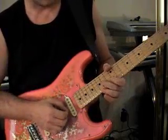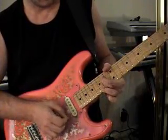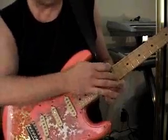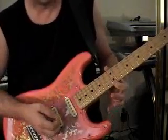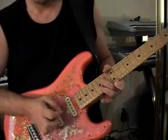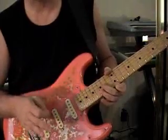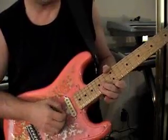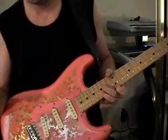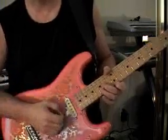So when you hit the G string, bend it. The E string — that's the 15th. That's the 12th. Let that 12th fret on that E string ring. So when we get to that 15th fret on the B string, we've got three strings all ringing at the same time. And while you release your bend, you've still got all three strings that are ringing.